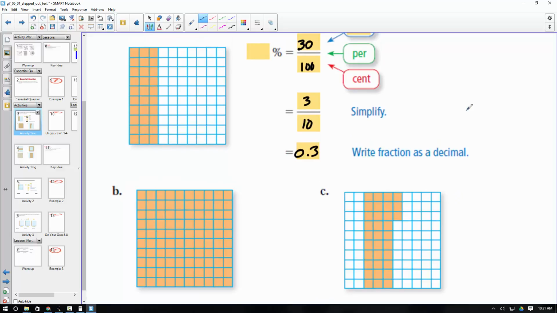This one here, again, it's out of 100 at first. And it looks like I have 1, 2, 3, 4 times 3, so that's just 12. That's just for these pieces. And then for the rest of them, I have 1, 2, 3, 4, 5, 6, 7 times 3. This is 21. So altogether, I have 33. So that's 33 over 100. I could reduce this down, but I don't think there's much more I could do. So it'd be 33 over 100 again, my fraction. And then it'd be 0.33 as my decimal.